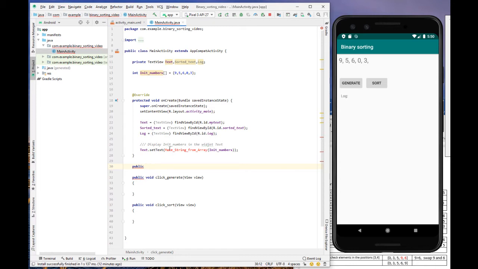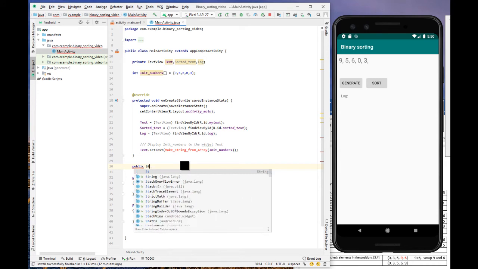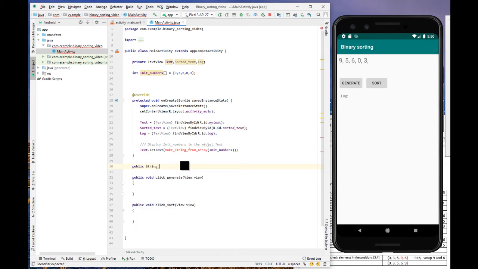As long as I want to make a string output, my output type will be string. The next is the name of my function. Inside there is one input parameter, in our case the integer array, so I will place an integer array and call it init.